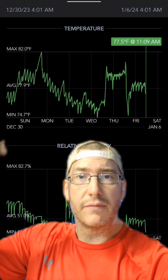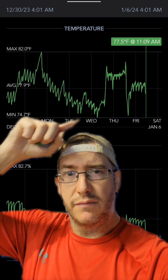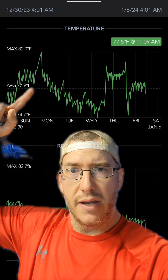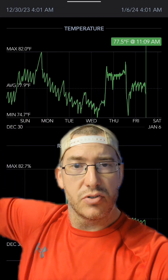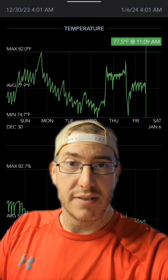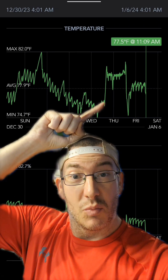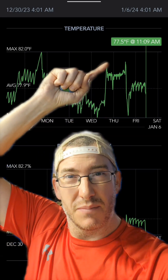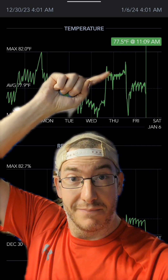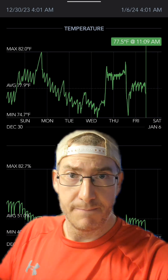Here we go. This is a week view — you've got day, week, month, and year options. This is the last week, and what you can see is the average temperature, minimum temperature, and maximum temperature. There are two different changes visible here that occurred because I opened the wall up and adjusted temperature. Over the last week it got colder outside, so the temperature in here started to lower. This is when I removed the wall. Then I turned the heat on and up to 80 because I didn't know what was going to happen — you see this big spike up to about 81. I realized it was staying there, not going down. This dip was probably because I turned on an exhaust fan to get fresh air in here and ventilate. Then it caught back up and stayed right around there, and then got hot.